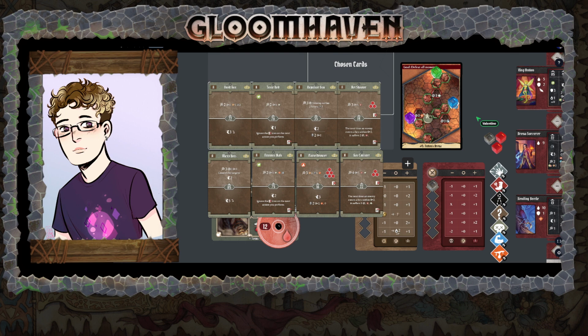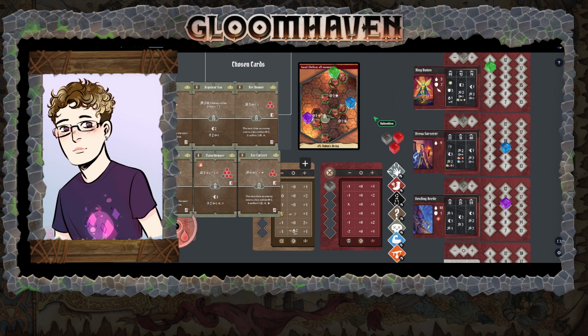How does the enemy's element generation work? The darkness for the mage. That's a great question. Thanks for asking.